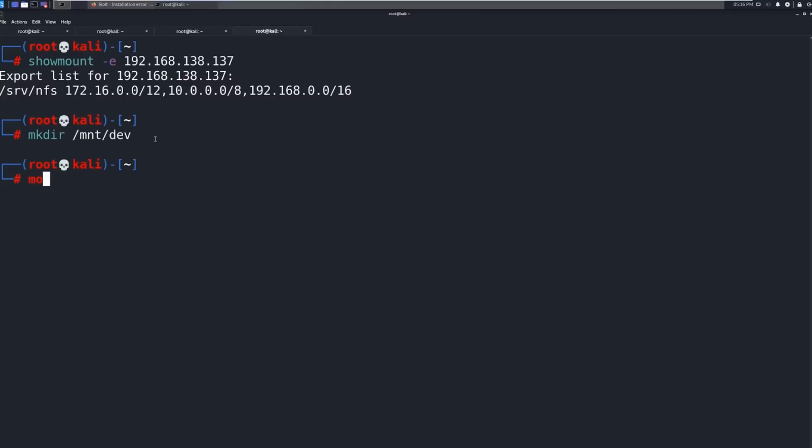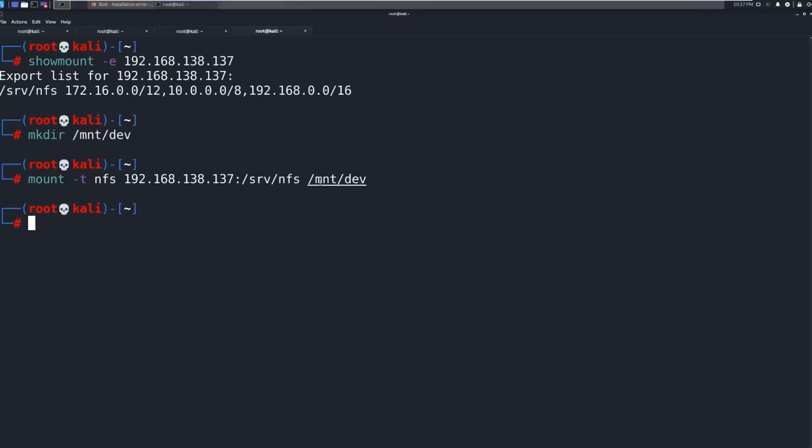We're going to say mount -t nfs, so this is the type, it's NFS. And we're going to say 192.168.138.137, and then /srv/nfs. So we're calling out on this machine the server NFS share. And then we're going to put it in /mnt/dev, just like that.